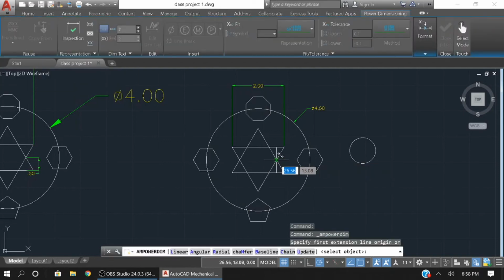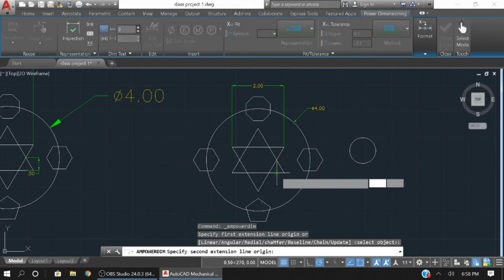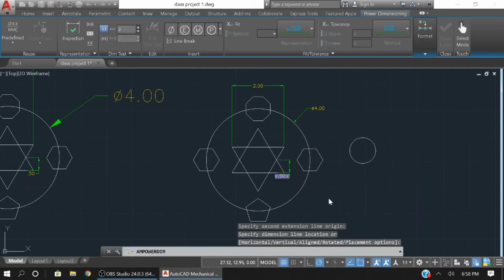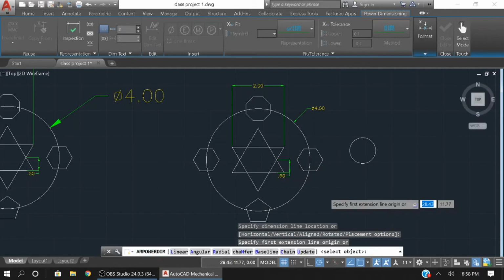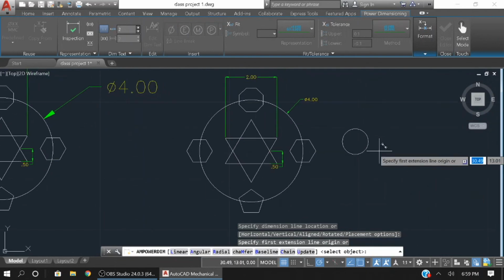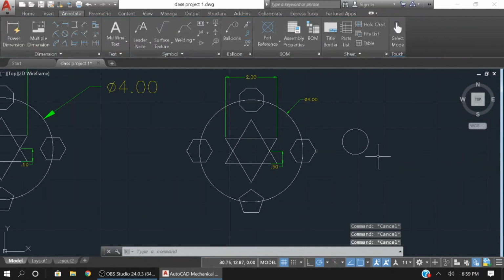Okay, 0.5. Done. Okay, and it's time to press escape. You press escape twice, it will be all done. Now just delete the circle and we are done with the drawing.